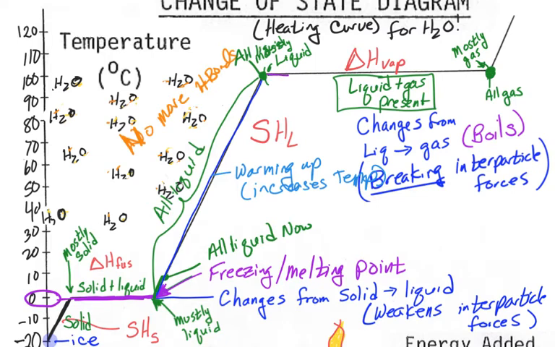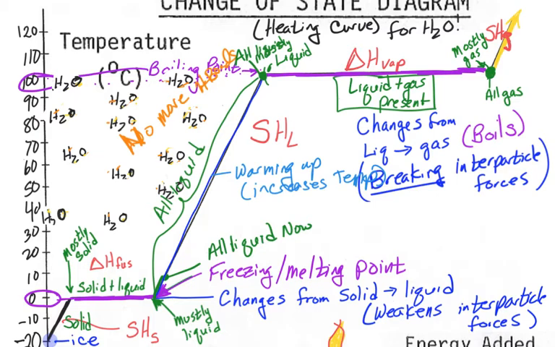Now that we hit this end point, we've turned it all into a gas, and now the temperature rises again. As the temperature rises, we're going to use another constant. In this case, it's all gas, so this is going to be a specific heat of the gas. Now, does that make sense that you can heat up water above 100 degrees Celsius? Well, you certainly can heat the steam above 100 degrees Celsius. It takes a little bit of work.